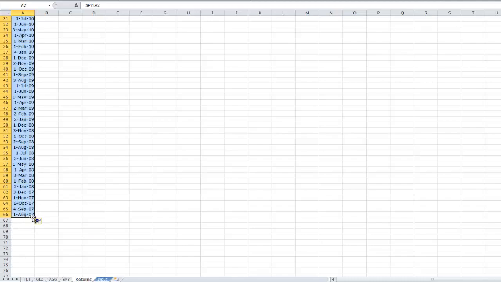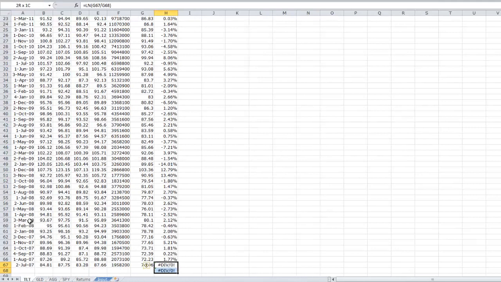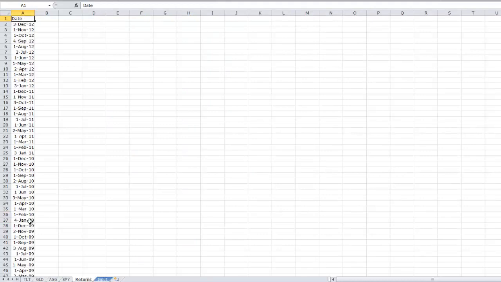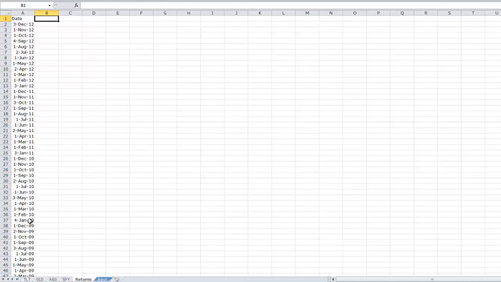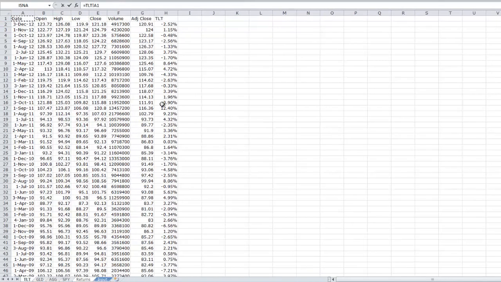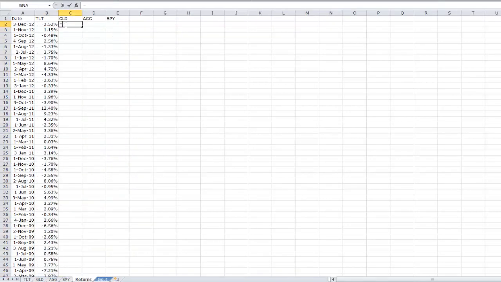and you'll see why. If you go and look at our data set, in the first month we don't have any returns because it takes 2 months to get returns. So that's why we're only going to have 65 months, right? We have date in row 1, and then we have 65 months worth of returns. So we just want to get the data for each of our 4 assets. We just want to aggregate those returns. So just go and grab TLT, grab its return, pull it in. And I'm going to do the same for all 4 assets.